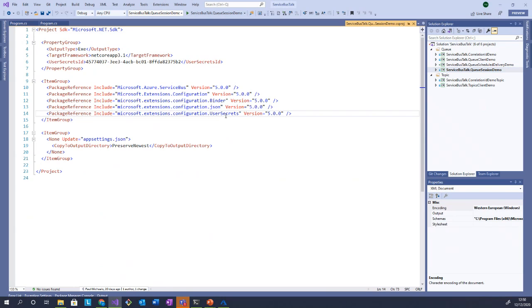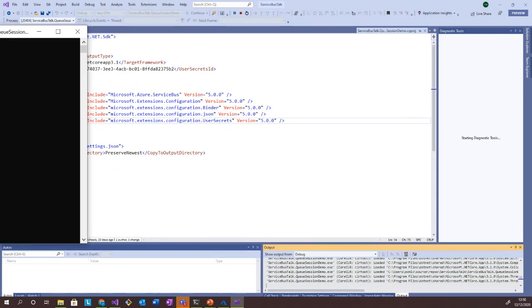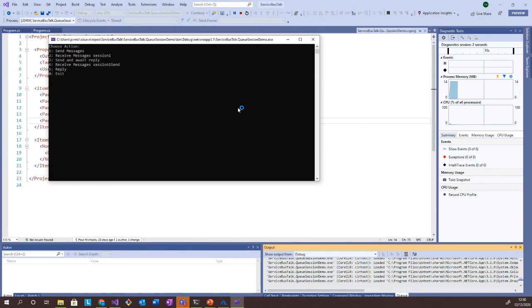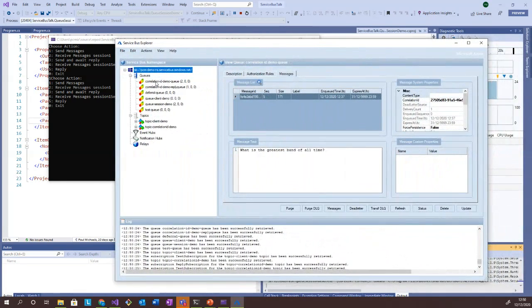Okay, so going to run this up. And going to send some messages. And we're going to have a look in Service Bus Explorer as to where the messages are.